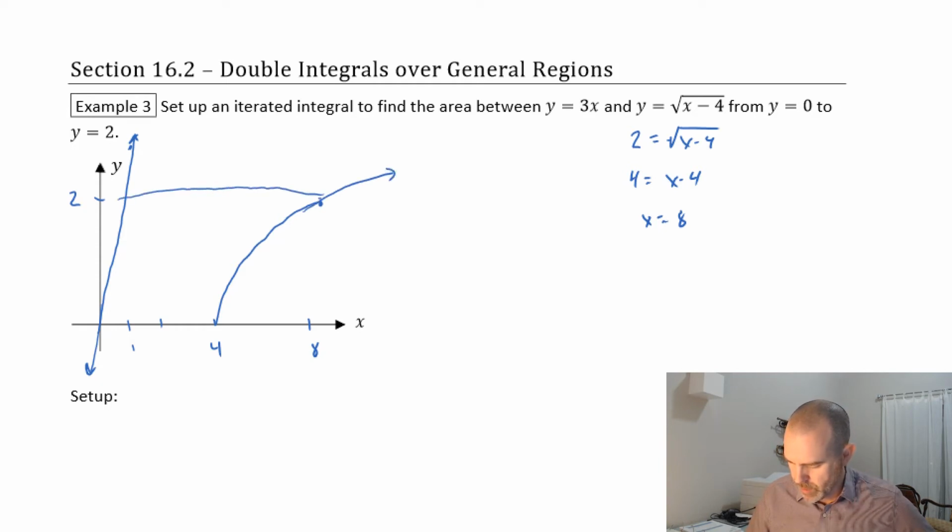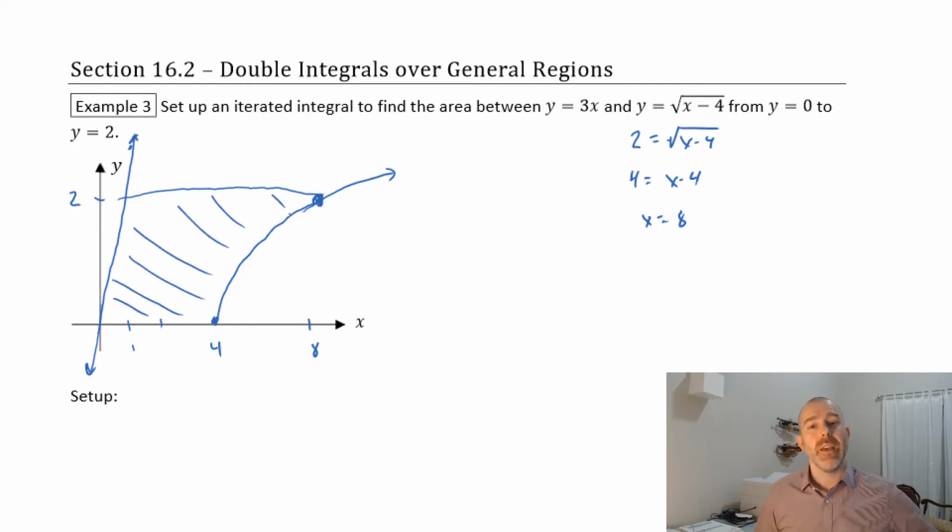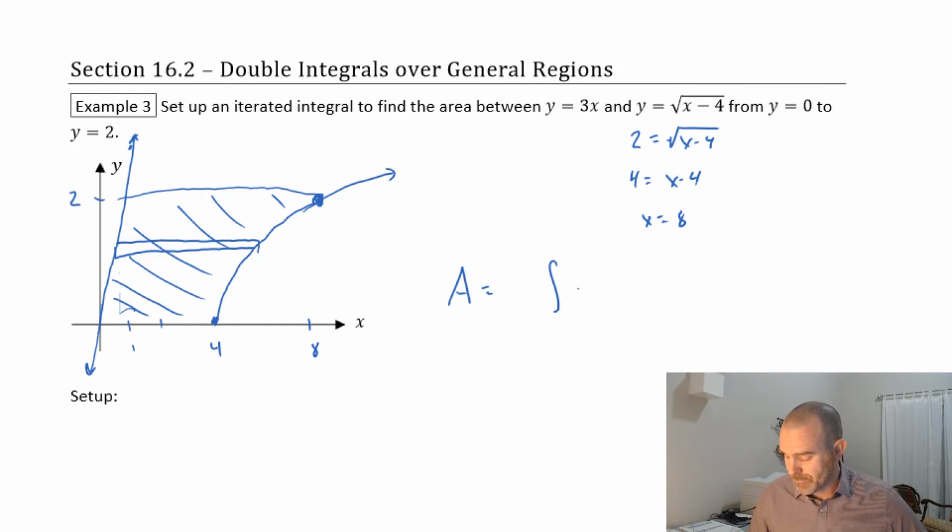And this one keeps growing. We want to find this area here. Now, if you remember this from Calc 2 or Calc 1, you don't really want to draw that rectangle vertically here. The problem is, if you do that, then you're stuck with all these different regions. That seems like a terrible idea. Instead, I think we want to draw our little representative piece horizontally, and then integrate to find the area. We're going to integrate x from the left curve to the right.